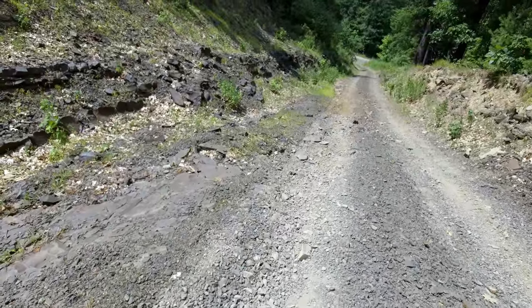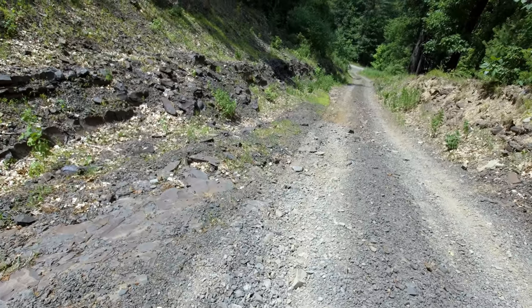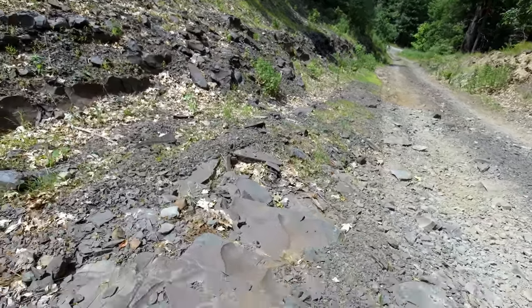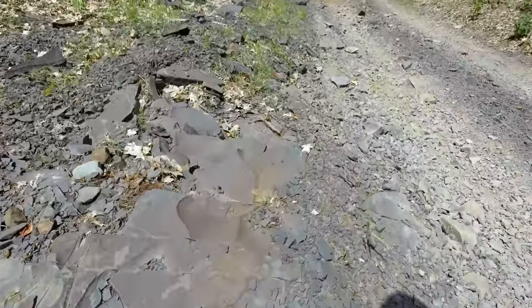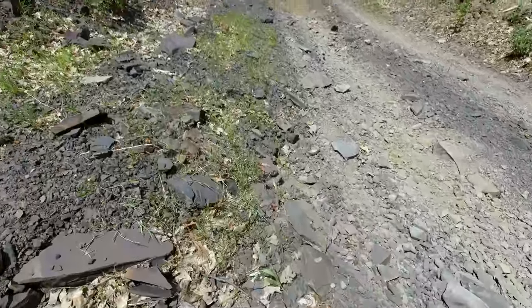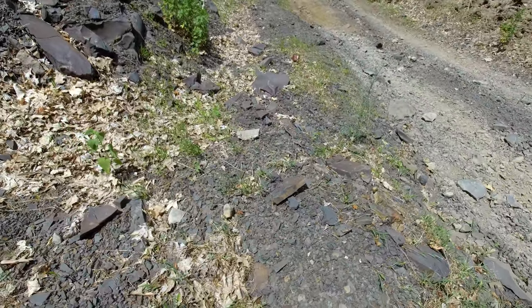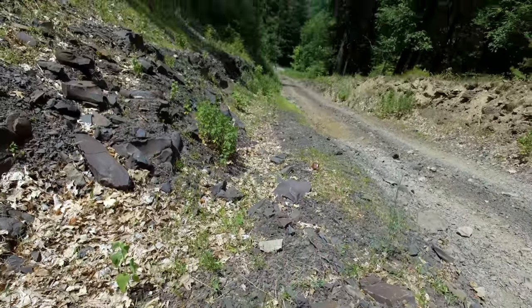And this spot here needs to be filled in quite a bit. I'm pretty surprised I made that, but you can see where the water runs right here, and it's just been digging this hole right out. Really, the water needs to be, we're a little narrow in here, but there's enough room. But really, the water needs to be all the way over to this side.